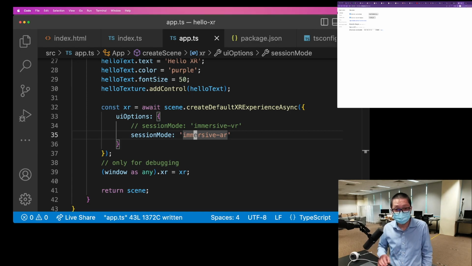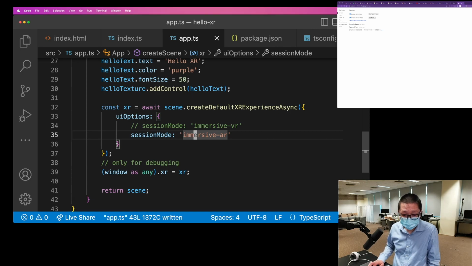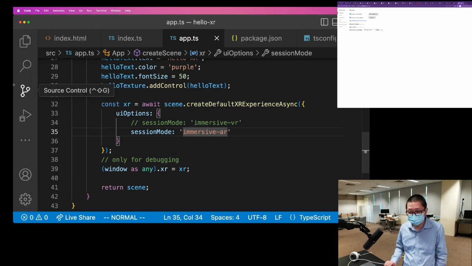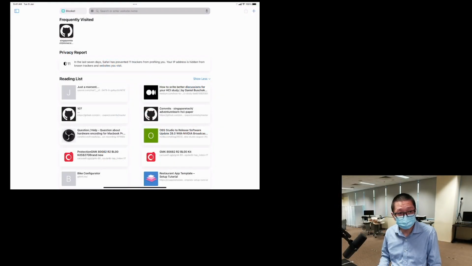So what we can do is, we need Safari. Okay, so now we are looking at debugging on iOS Safari. I'll just show how to use remote debugging. We switch to the iPad Safari, and we need to debug from Safari.